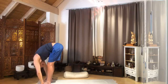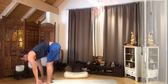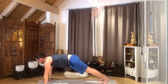Top of the head towards the floor. You can bend the knees if you need to. Inhale, lift the chest halfway. Exhale, step the right and left foot back. Pause here into the plank.